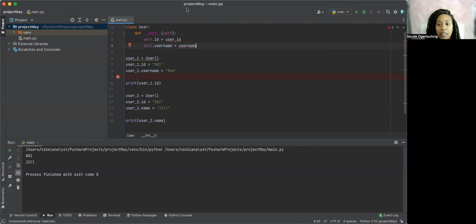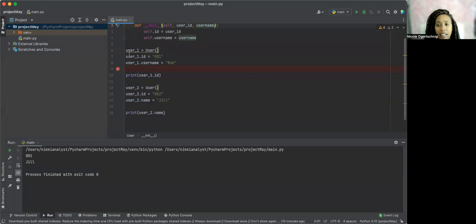Okay, so we want it to know what we're building out in this function. So we're going to have to put the user ID in there. Look, now it knows what we're talking about. Username. Boom, got it. So I got our username. And so we actually don't need any of this, so let's go ahead and get rid of this.